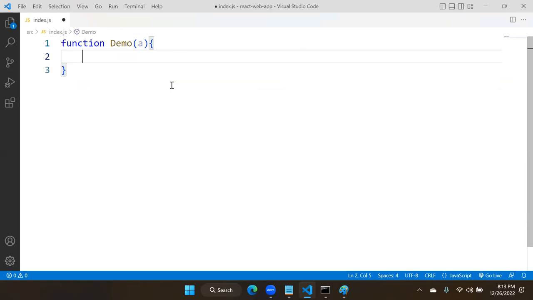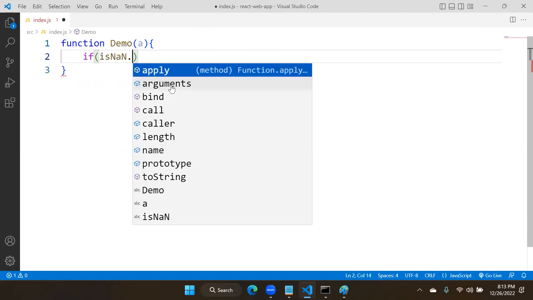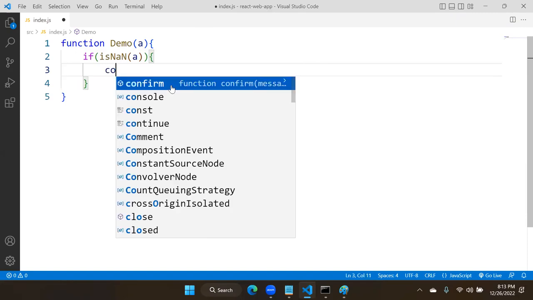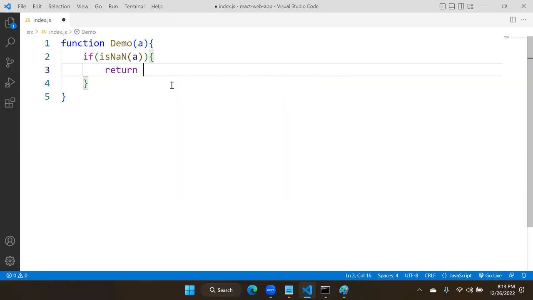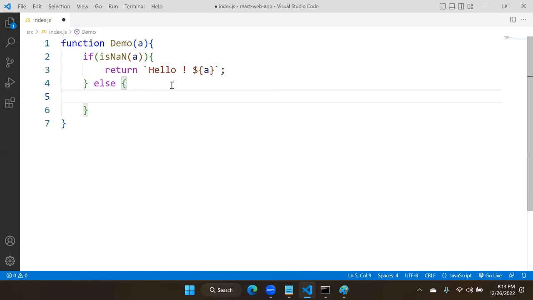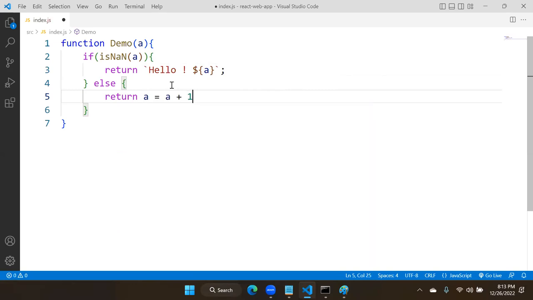That means we write a condition: if isNaN(a), that means a is not a number, then we will simply put return, we will put hello, and we will put a, because it is not a number. If a is a number, then we will return a is equal to a plus 1, something like this.